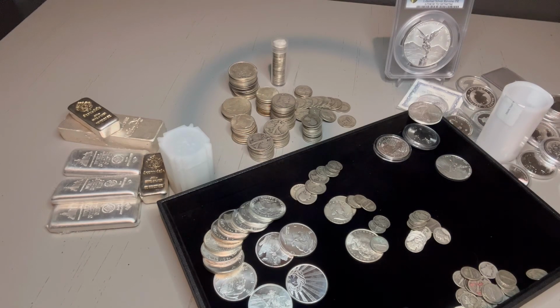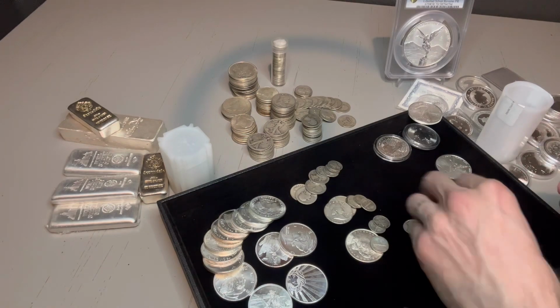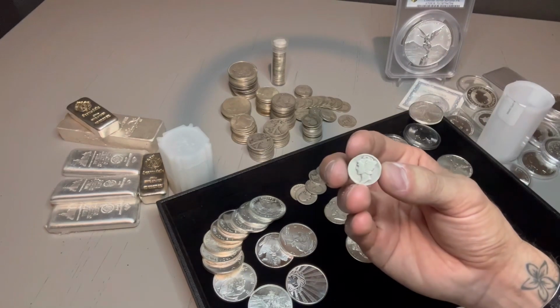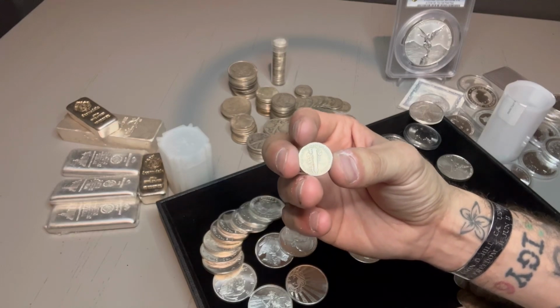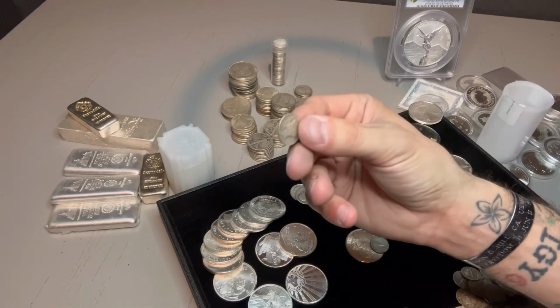Next thing you'll probably hear when people are talking about buying or selling junk silver, they'll say, I'm selling for a certain number of times face value. What does this mean? For simplicity, we're just going to use dimes right here. So let's say the number is 20. Someone says, I'm selling junk silver dimes for 20 times face value. We have our Mercury dime, 10 cents. We multiply the number they said, 20, by 10, and it gives us $2. So they're selling a Mercury dime for $2.